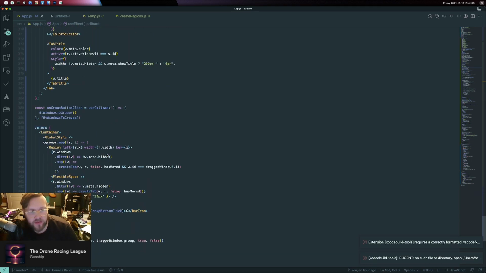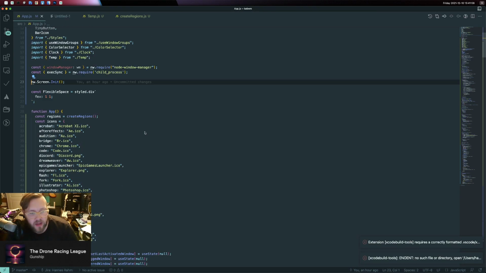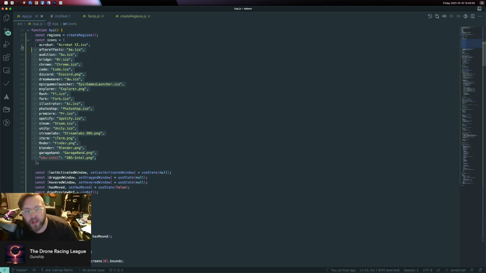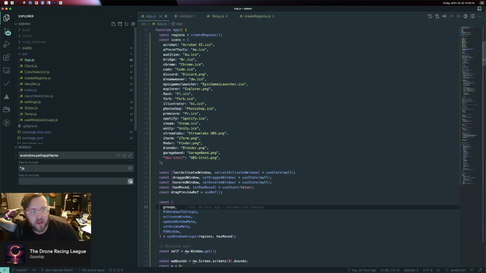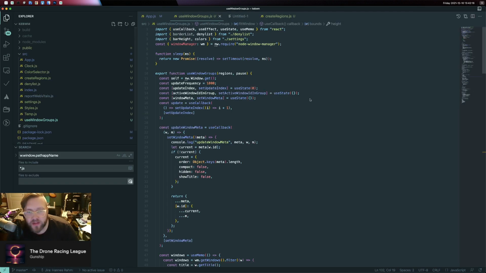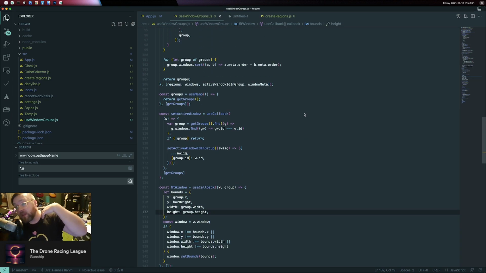It has lots of code for dragging windows around. It's React based. But one of the big problems with it is I don't get the icons for anything, so you have to do that by hand, which sucks. And the names are not going to be the same on Mac and Windows, so that's annoying. And then I have this hook that goes through all the known windows. It's also using a polling thing, so probably write your own.